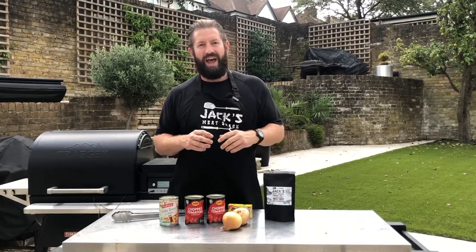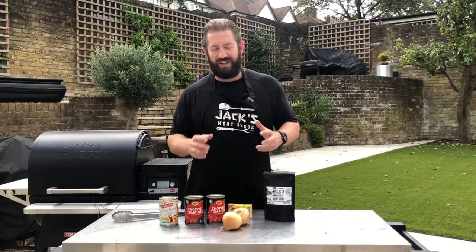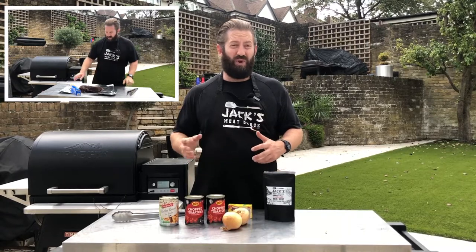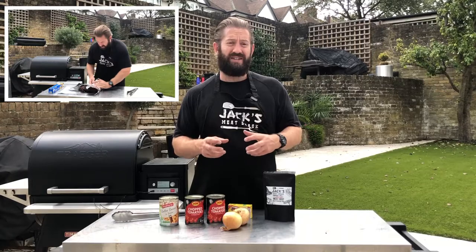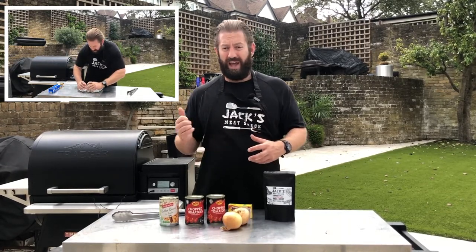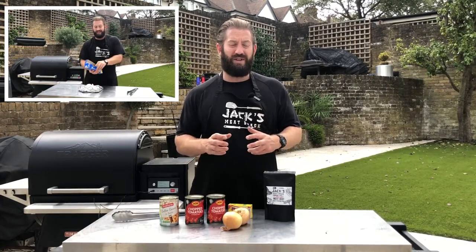So our boneless Jacob's Ladder, or beef ribs, in the Traeger has reached 70 degrees Celsius. We've taken it out, we've wrapped it in some tin foil. This is gonna help push through the stall. The stall is basically where the meat starts to sweat and doesn't increase in internal temperature anymore. So to help it along, wrap it in foil, get it back in the Traeger. We've even increased the dial to 135 degrees Celsius.